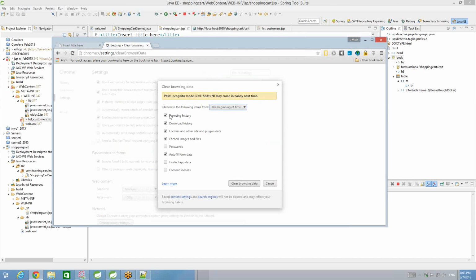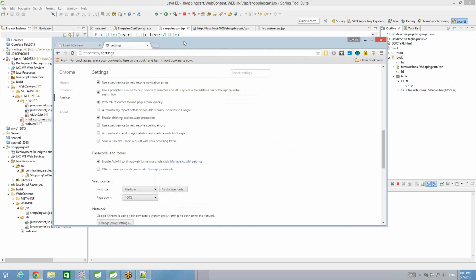Your browsing history will be gone. If you don't want it, you can uncheck that. Download history will be gone. Cookies and other site and plugin data is what will delete the cookie information. Okay? Is that the equivalent of deleting browsing history in Explorer? Tools, browsing history? Absolutely. Okay.